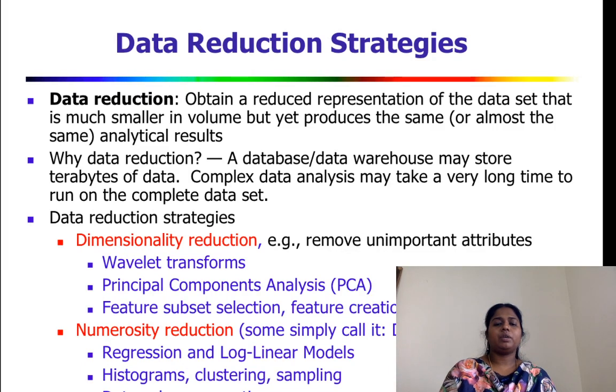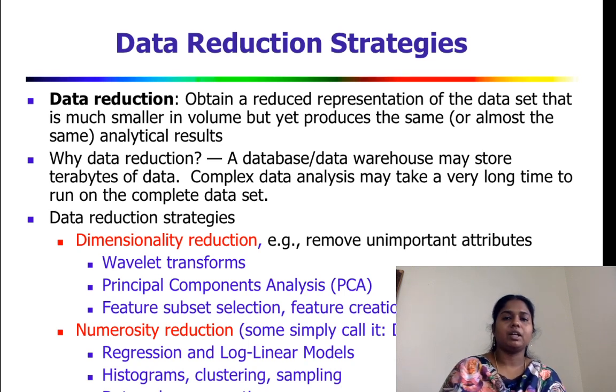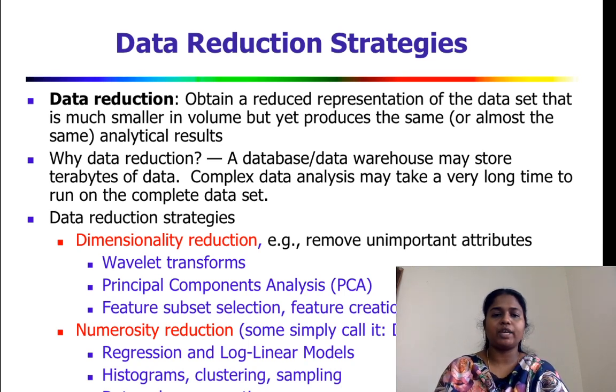Okay. Now we have just had an idea of what feature subset selection is. We are going to identify all the non-redundant attributes of a data sample and only use those attributes for the further data mining process. That is called feature subset selection. We will then, in the next session, look into different numerosity reduction methods which can help us with some data reduction. With this, I close here for today's session.